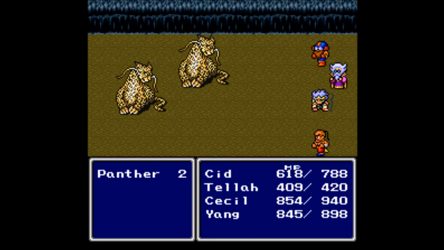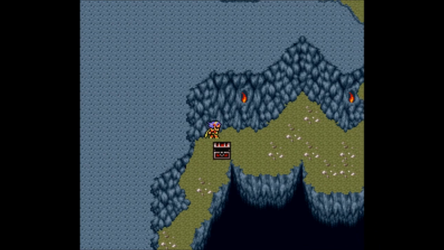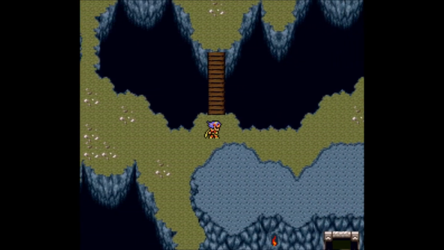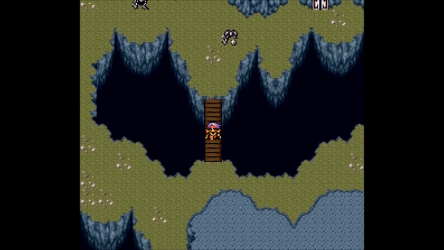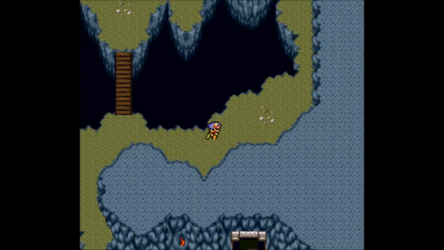But we do find more panthers, so we can continue on to grab this treasure chest here, which holds an ether one, and then we can head over here to the far... Nah, I don't like the looks of that. Is there something over here that I can grab instead? More bats. Okay, change my equipment again because lightning seriously was not effective.